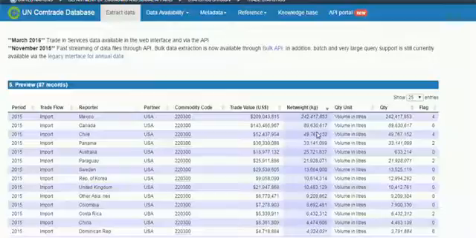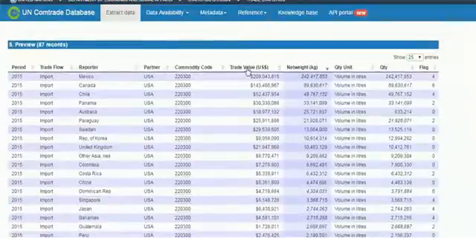The one thing that we talk about with this is we use trade value as a reporter because people are going to have to report the correct trade value in order to make sure that their customs and duties are correct. We're going to talk about that in a later video. But you can see by clicking on trade value and aggregating it from the highest value to the lowest value, here are all the countries importing from the U.S. to Mexico, of this value.